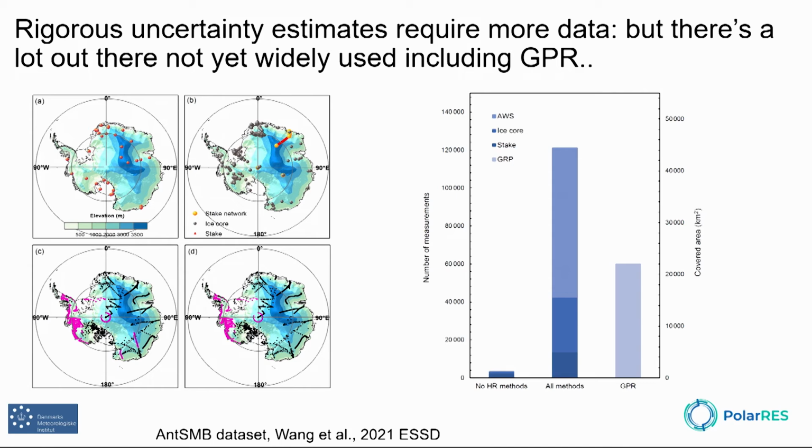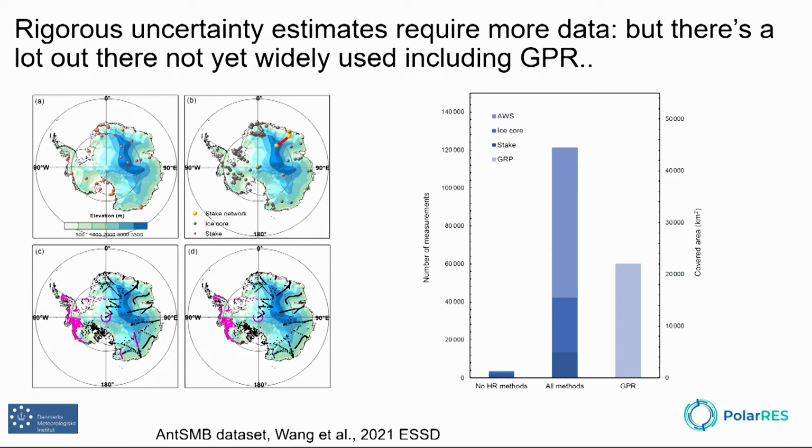However, it turns out that when we were writing that paper, we didn't get all the observations. There are a lot more observations, especially down here, that we just didn't have access to. And this data set came out also last year in ESSD. It's a really nice data set, and we've started to use it now to evaluate the models. It includes a lot more data, including GPR.